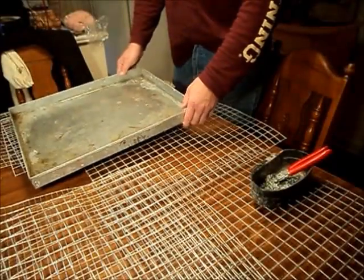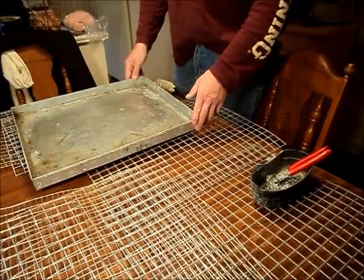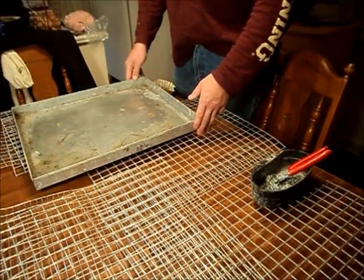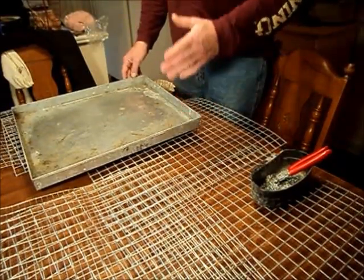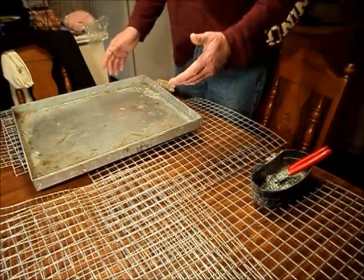Hello, this is Paul Vale with Homesteading Ways, and today we are going to build a small animal cage. Now, if any of you know me, I have built lots of rabbit cages and quail cages. This cage today just happens to be for my son's pet rats, which is basically the same.